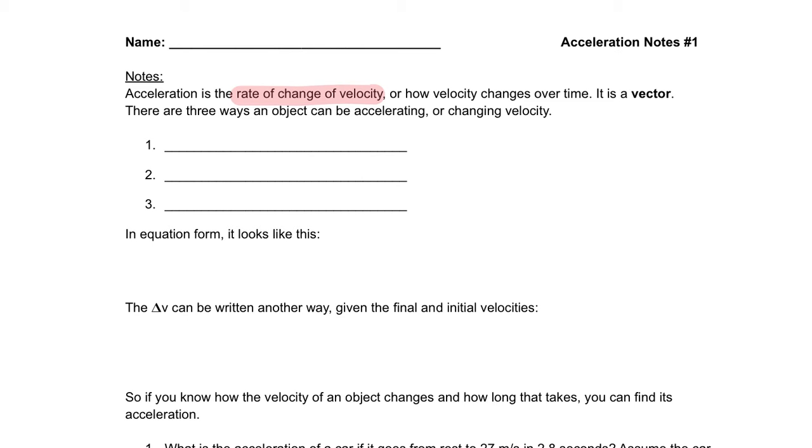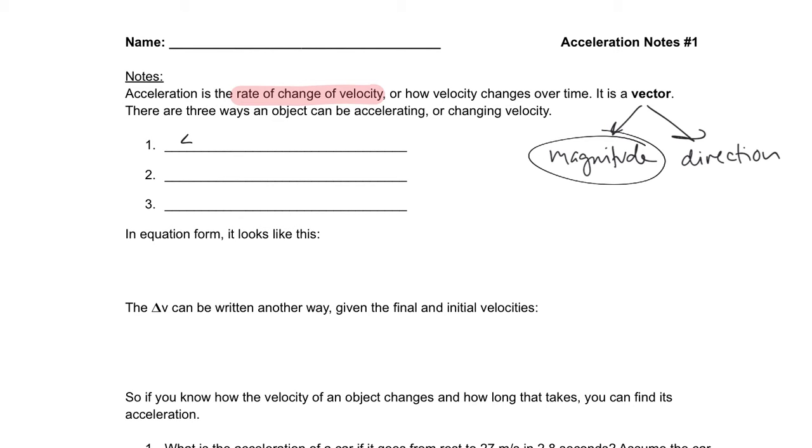And acceleration is a vector, just like velocity, meaning it has a magnitude or a size and also a direction. And since it has both, either one can change and it counts as acceleration. So we'll first think about magnitude changing. Magnitude means size, okay? So if the magnitude of velocity changes, or the size of the velocity, the numerical value, then you could be going from 10 meters per second to 5 meters per second. And when you're decreasing the magnitude, we call that slowing down.